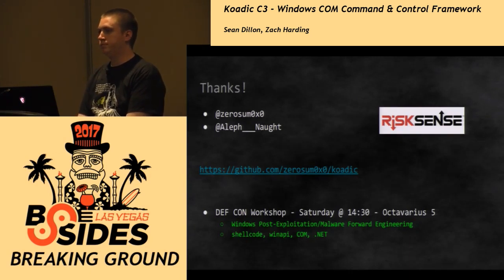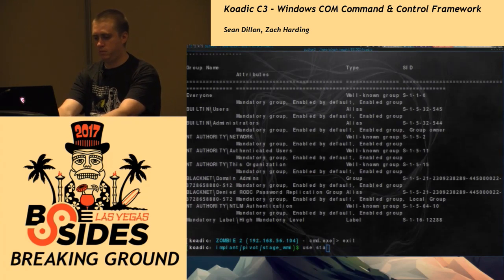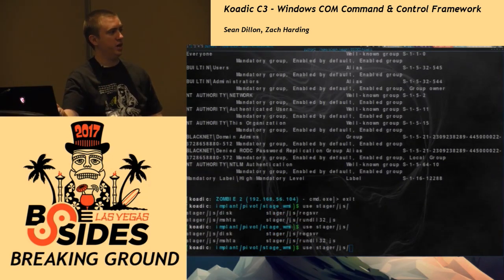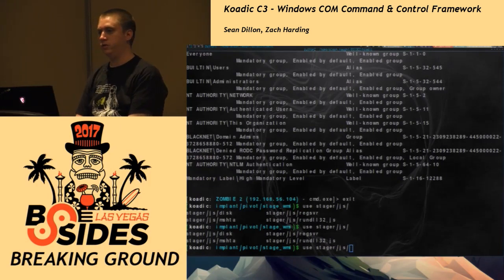So like the main stager command, is it always the WSHTA? No. We got a couple. You see we have disk, MSHTA, Reg Server, and then Run DLL32. Okay, so just different ways. Those could be smaller strings there. Yeah, MSHTA is definitely the smallest string that you can do, because it's just MSHTA and then your URL.